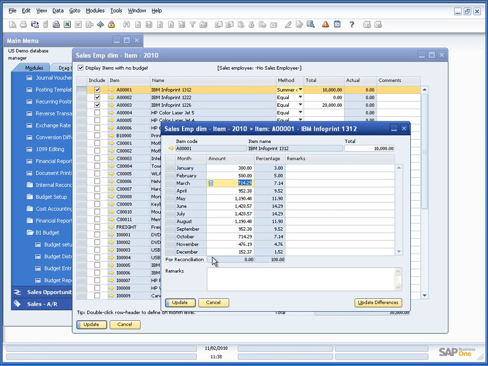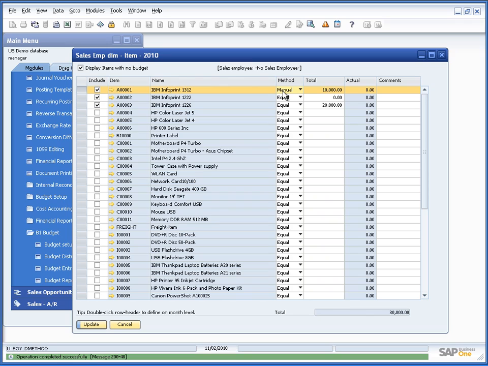But it's entirely up to you to get it fixed, so we can actually go in and say I want to earn every single dollar of this in December, so I could put in 10,000 in this and 0 in all the other months. Again, all depending on how you actually sell your items. So once done, we update it, and as you can see, it will now turn into a manual value here.